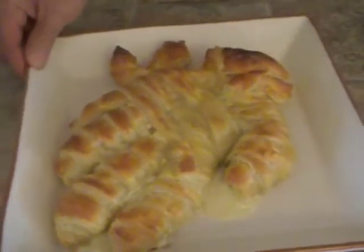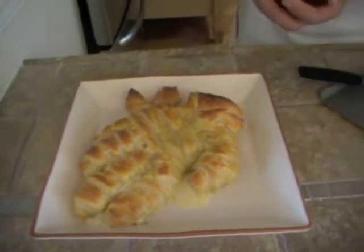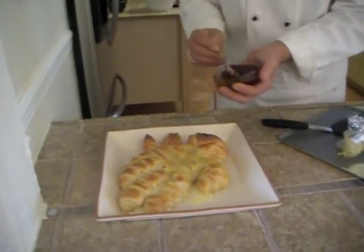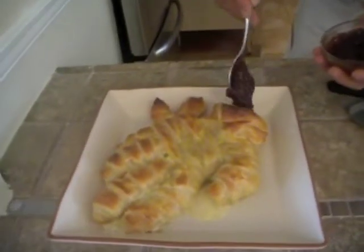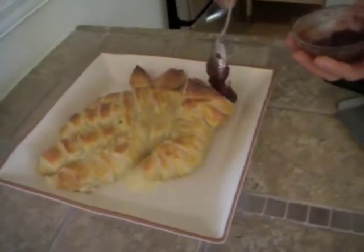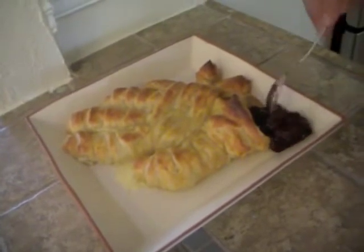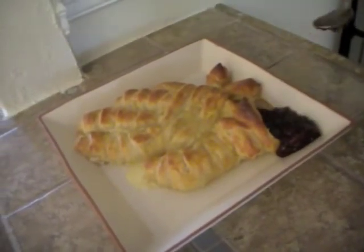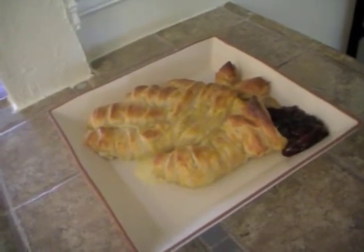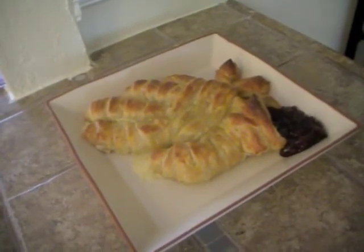And then, to finish it, you're going to take a little bit of raspberry jam. Use your favorite. Use the one you make yourself. That's always the best. Then stick it here at the back of the hand and let it ooze out of the hole. This way everybody can enjoy a nice baked brie with the raspberry jam. And it'll be something wonderful to watch when the kids come knocking and saying, "Trick or treat!"